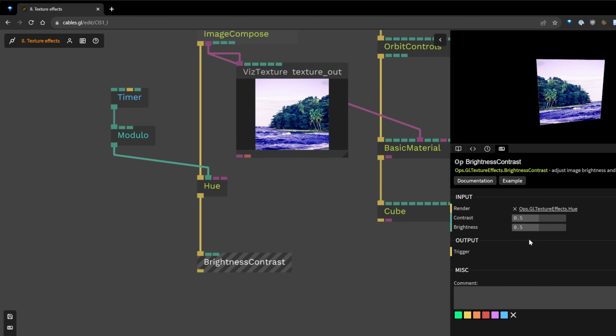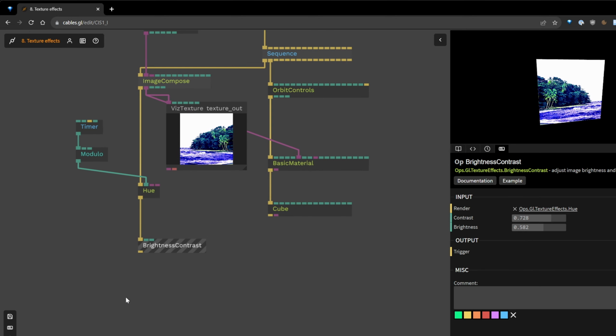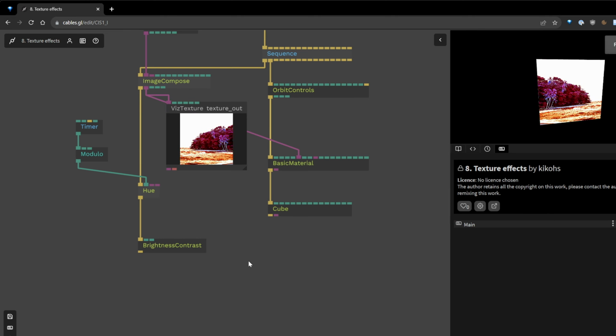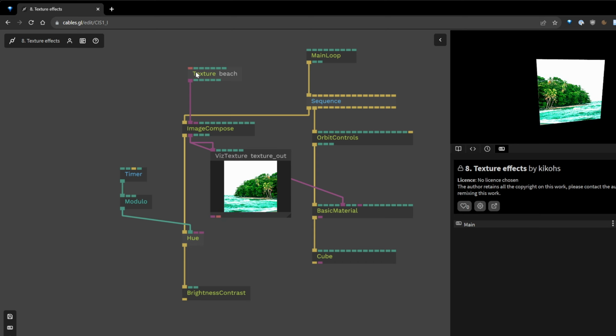So here, to demonstrate, I can push the brightness of my image, reduce or put more contrast, and you see it's basically stacked. All the effects are stacked on top of each other. The result goes here. Okay, so this is pretty easy. There are many effects, as I said before, but here we always use an input texture.